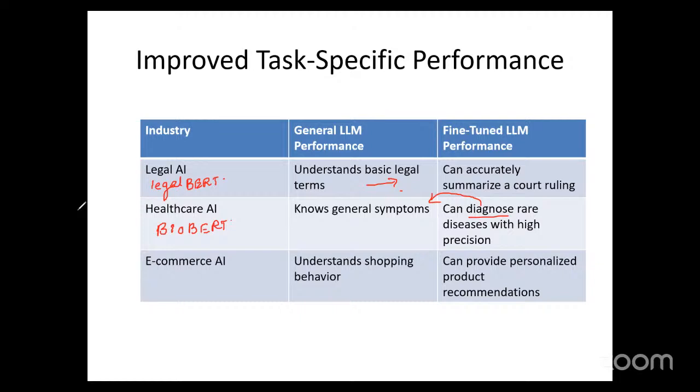General LLM models. And when it comes to finance, we have something called FinBERT.